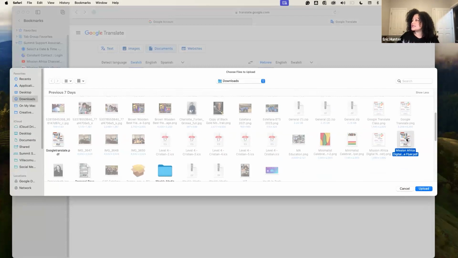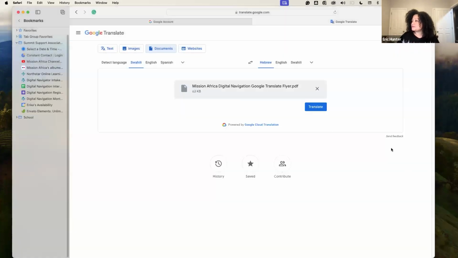So I'm just going to select the document, hit upload. Okay, so now the document is uploaded, and then I'm going to hit translate to Swahili. Okay, and let's see how it does.